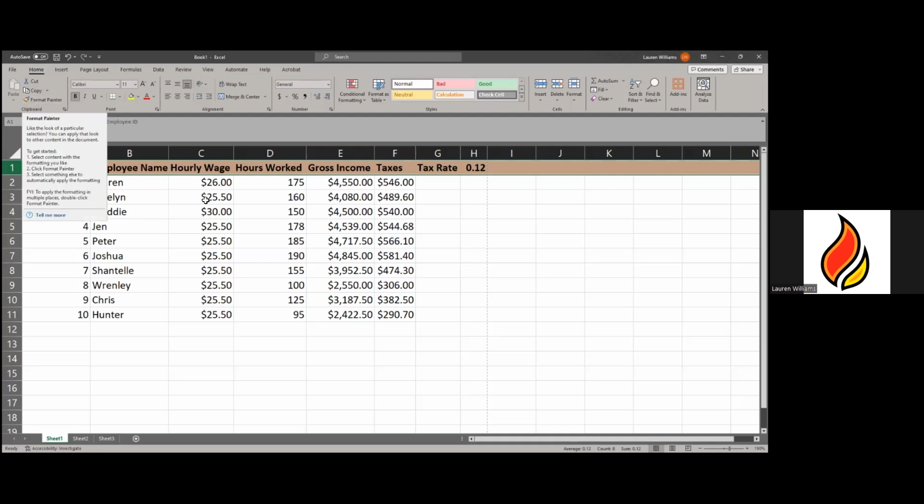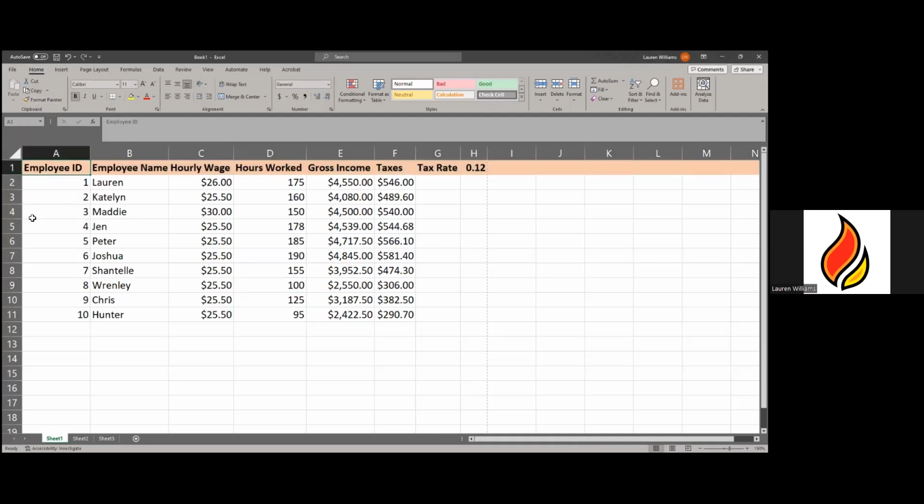If you click on a cell, let's say cell A1, and hit Format Painter, you can see it's now highlighted cell A1, and I want cell B6 to look like A1. So if I click on that cell, it automatically applies the same formatting to B6.